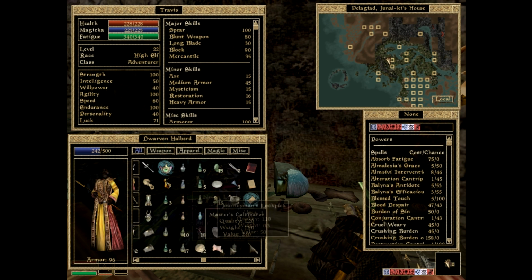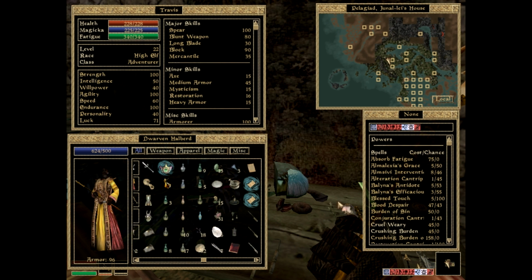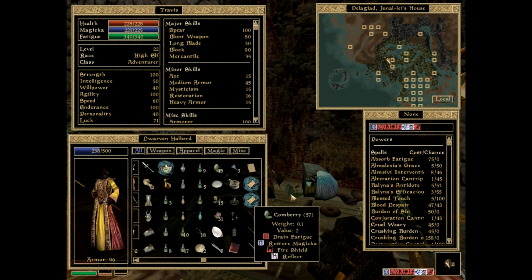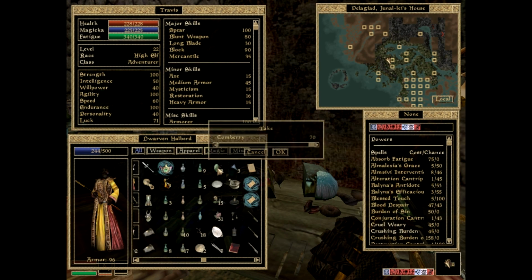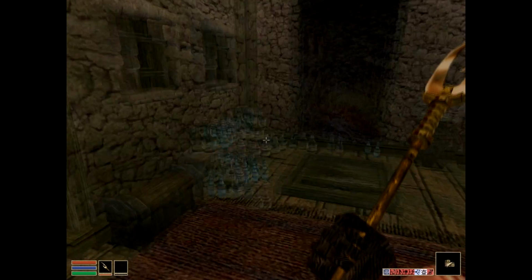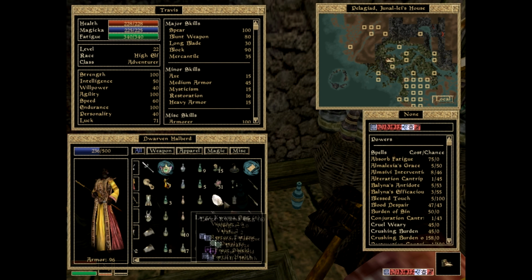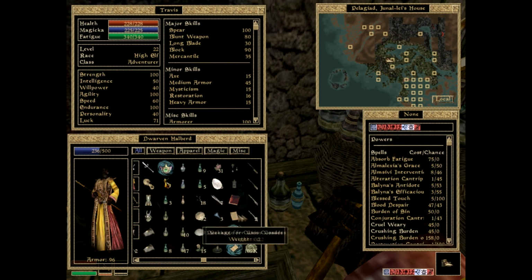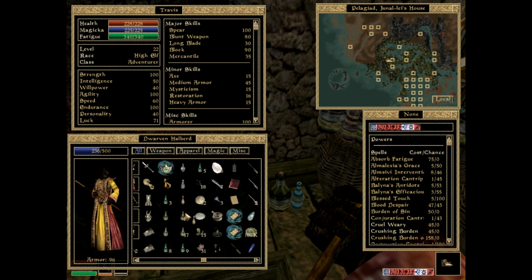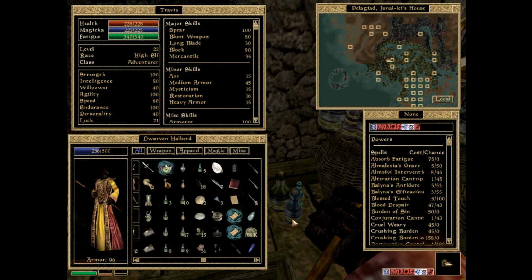Salt rice. Netch leather goes in the stack. Still got quama eggs. Heather's for sale. Gold cannets for sale. Droog wax is for sale. Comberry goes in a stack. Bone meal and black anther are for sale. If I head over here, water walking and levitate can stay here.